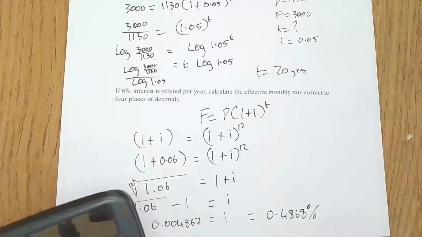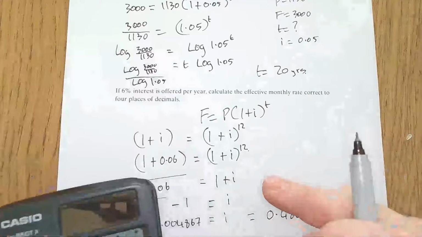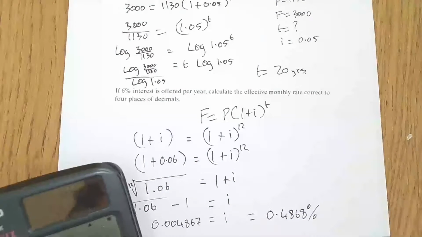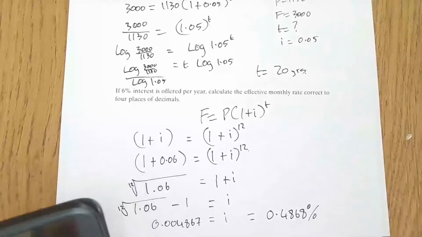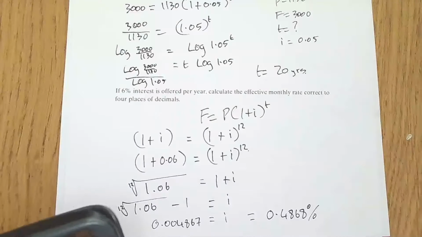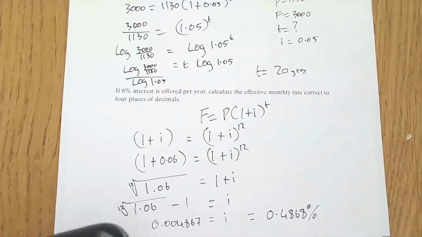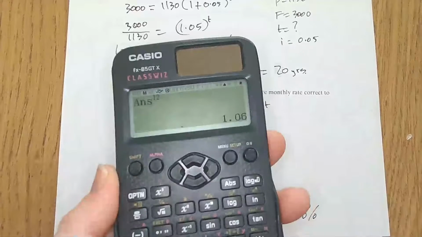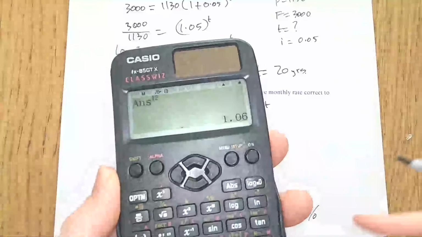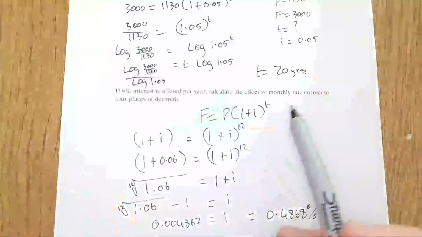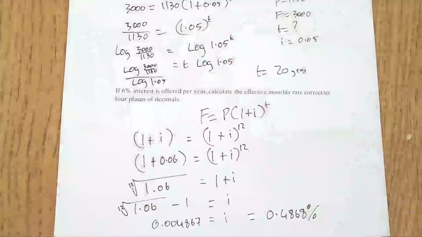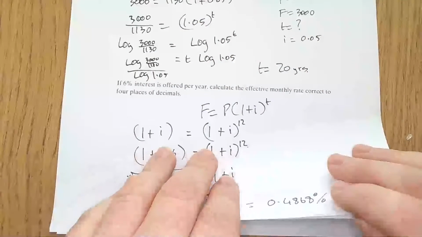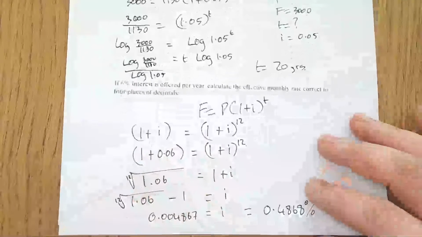So that makes sense. If I reverse the process now, if I add 1 to that and then go to the power of 12, I should roughly get 1.06. There you go. If I reverse the process, if I pop that in on this side, I actually get 1.06, which is pretty cool. When you think about it, it is pretty cool. Okay, right. So listen, thank you. See you in the next video.